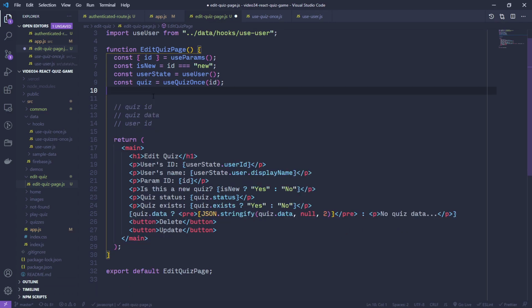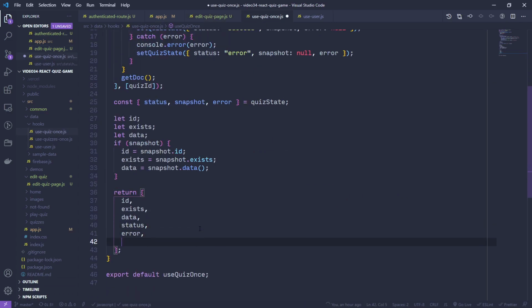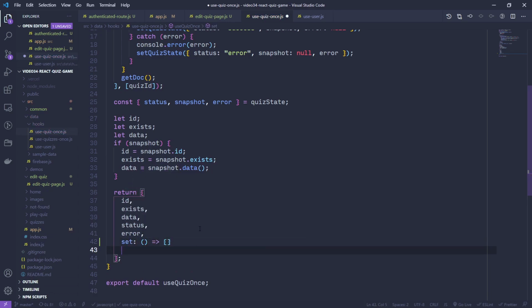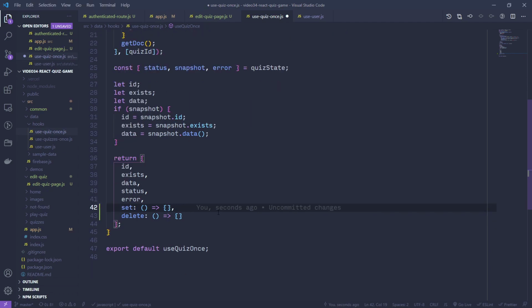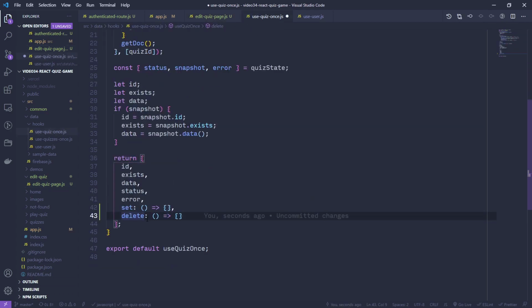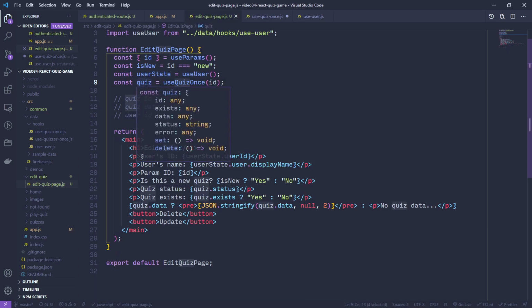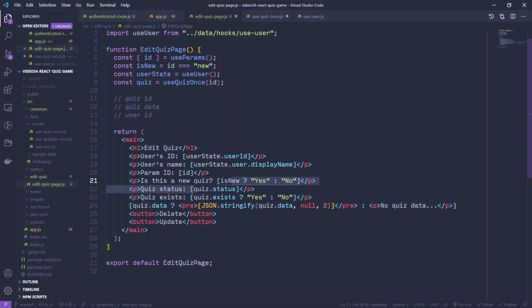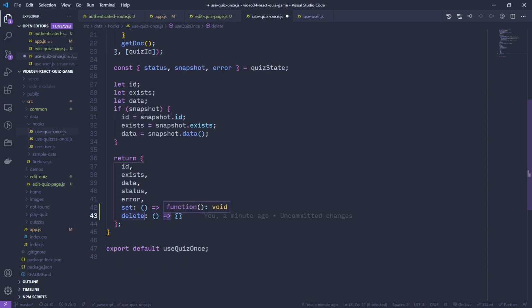So we can just work with the useQuizOnce hook that we already have and return something that allows us to set. I'm just going to put a placeholder function here, and delete. And one note, delete is a reserved keyword in JavaScript. So if you're ever thinking that you might want to destructure what's coming back here instead of capturing it into an object, you would have to explicitly rename that as you're doing the destructuring, or you could decide that you're fine with just calling this delete quiz instead of delete. I'm not going to use destructuring. When I'm using my quiz, I'm always using it as an object and saying quiz.status, quiz.exists, quiz.delete, quiz.set. So I'm fine with having this named as a reserved keyword because it's a property within that object.